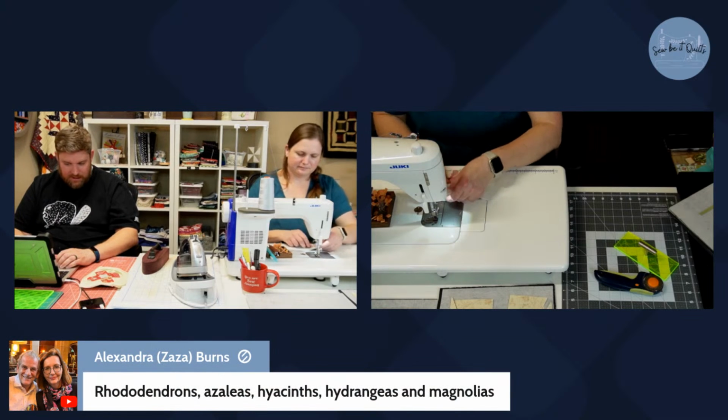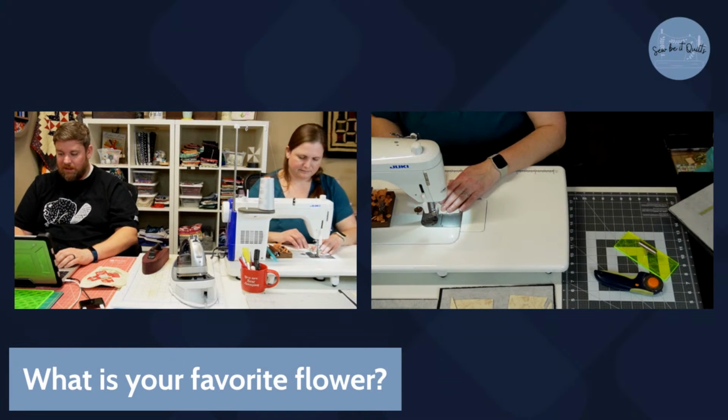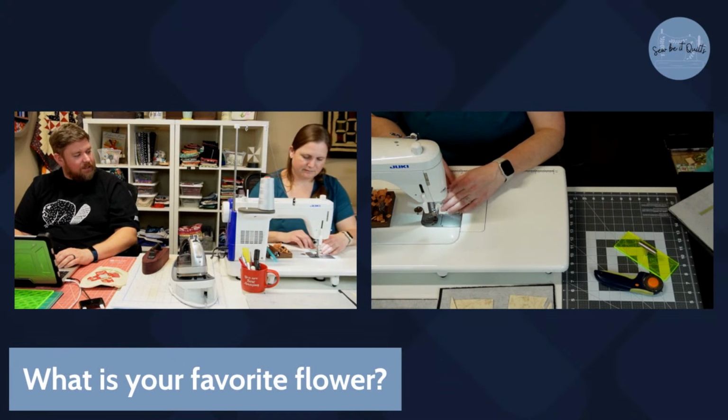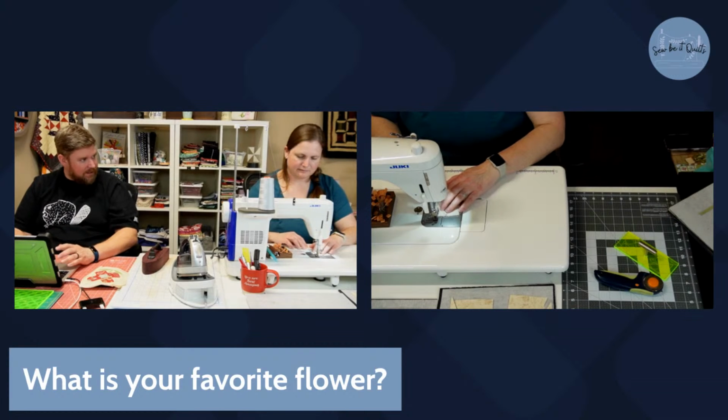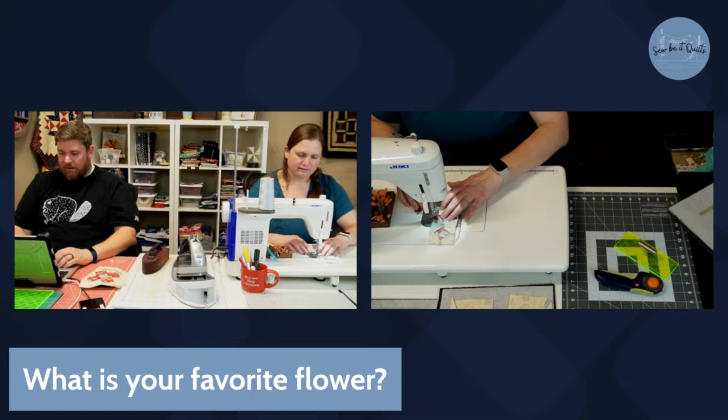Alexandra's rhododendrons, azaleas, hyacinths, hydrangeas, and magnolias. Magnolias are cool. I think they have a very unique smell. Some people love it, some people hate it. I think it's a very polarizing smell. I don't think there's really any flower I don't like.